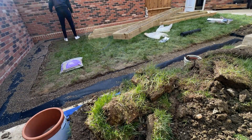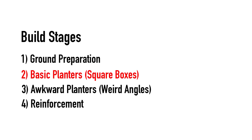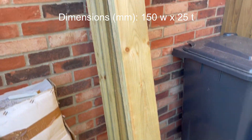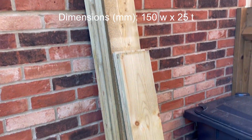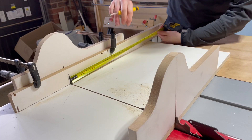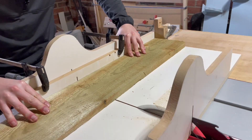I'm sure some people are going to say this is a pretty rubbish job and I need to do x and y, but that's the majority of the groundwork done, and at this point we can move on to figuring out the planters themselves. As I mentioned, we didn't really have a plan, and we knew we couldn't afford to do the sleepers around the whole border. So instead, we picked up some rough wood from B&Q and started building a prototype. We ended up building a lot of planters and I've cut out loads of the footage as it became pretty repetitive.